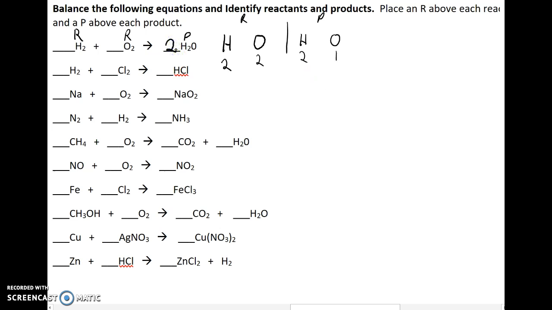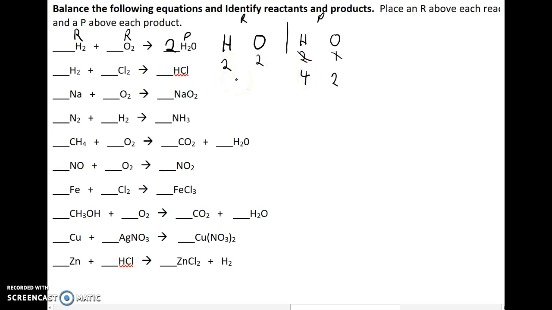And as soon as I do that, I want to cross out my tallies for anything that this coefficient applies to. So this coefficient is affecting the count for hydrogen, and it's affecting the count for oxygen. And I'm going to recount. So now there are 4 hydrogen atoms and 2 oxygen atoms. So I have succeeded in balancing out my oxygen. But in the process, I see that I have now unbalanced my hydrogen atoms.